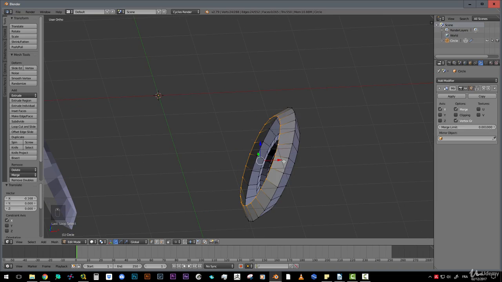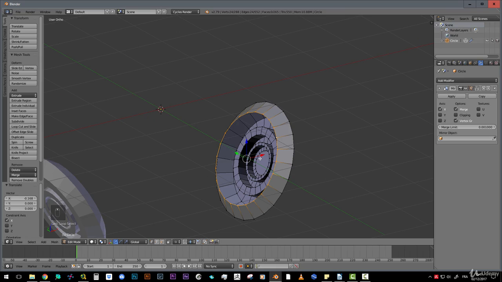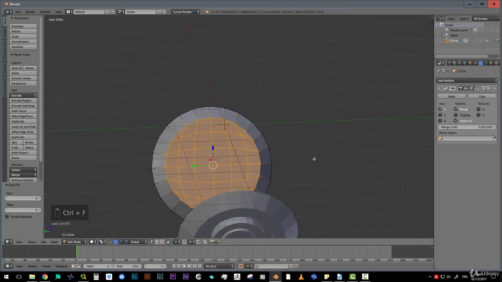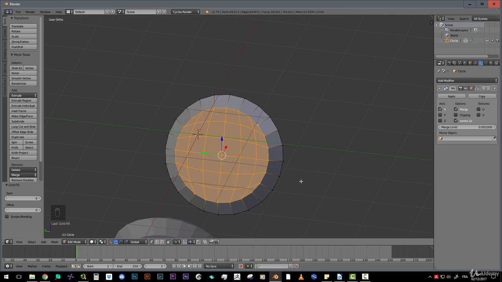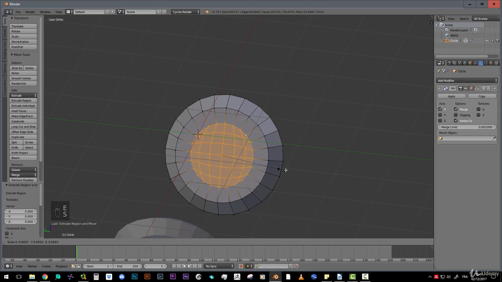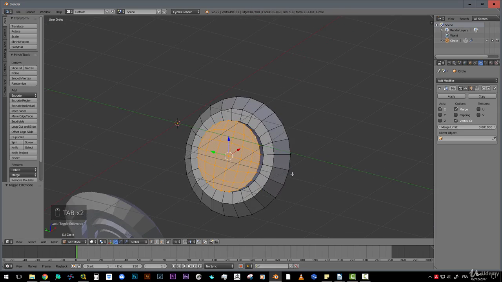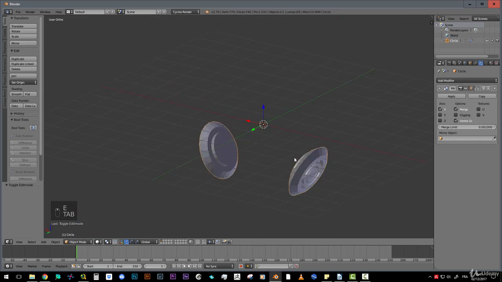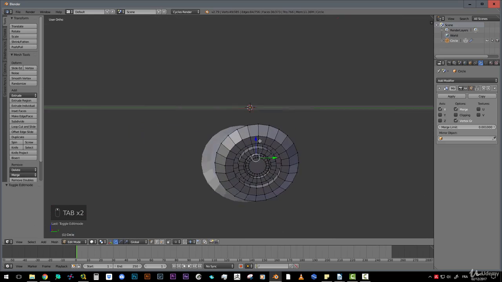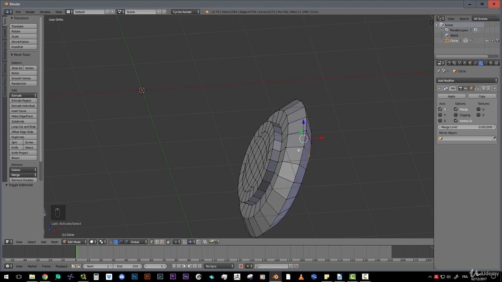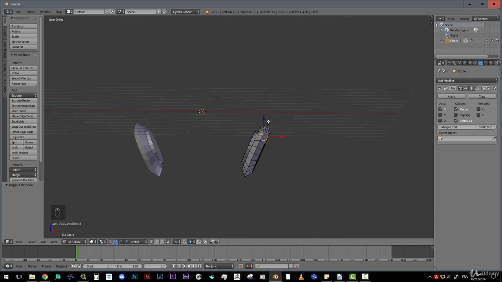Here we will extrude a little, and we will do F or a Control F grid fill, just to have something with a nice topology. Then we will do an E and an S and an extrude like this. Like this we have this kind of shape, and then E S again to have this kind of topology. Okay, here it's good. Now we will have a look at this part, from here to there. So what we will do is select a part like this, and with this selection we will extrude it and make the arch like that to have the hoop.